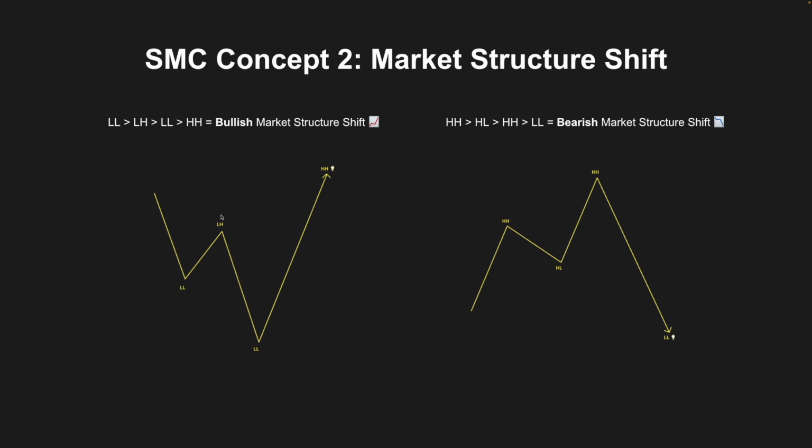So if price is bearish, meaning lower highs, lower lows, and then price all of a sudden makes an impulse move upwards and breaks the previous swing high, in this case, a lower high, that is a bullish market structure shift. So if we were bearish, if you're expecting to continue to see bearish prices, price theoretically should stop around here, okay? It should have made a lower high here before continuing down. But because there's now a market structure shift, price pushed up above the lower high. So that now gives us a signal that price is now willing to look for buy side liquidity. It's going to go to the upside. So anytime you see this happen, that is a bullish market structure shift. I'll show you an example in a second. Vice versa for bearish market structure, okay?